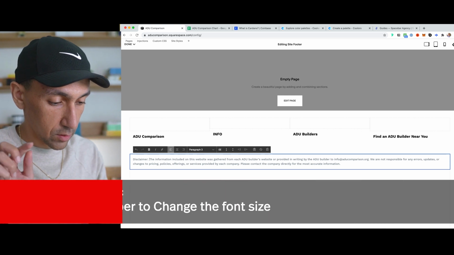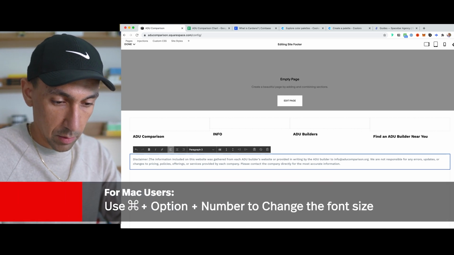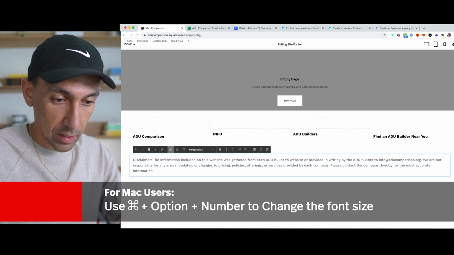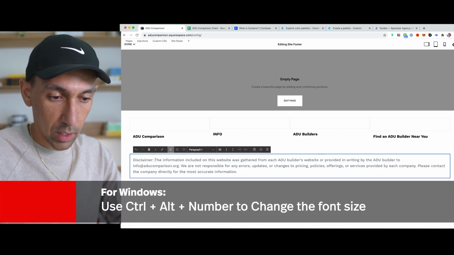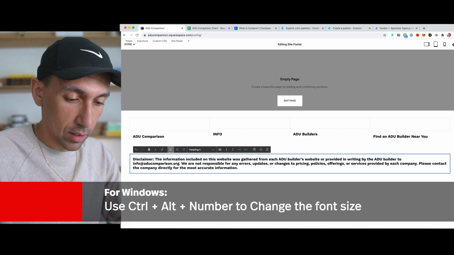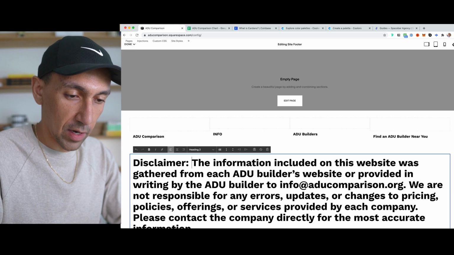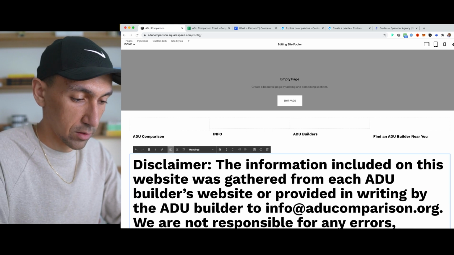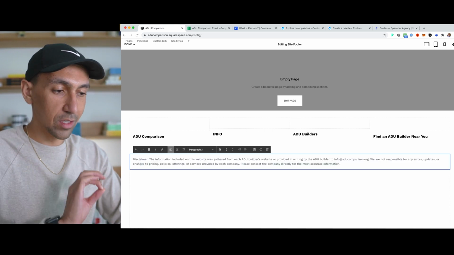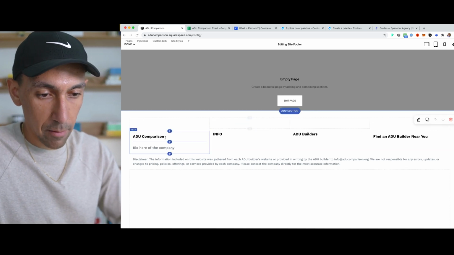So I'm using shortcuts. If you hold down Command Option and you hit zero, it's gonna take you to paragraph three. If you hit one, it's gonna take you to paragraph two. If you hit two, it'll take you to paragraph one. It's a little weird, but Command Option three, and then Command Option four and five and six, it takes you through all the fonts, font sizes. So it's really easy to start designing with little tricks and tips like that.